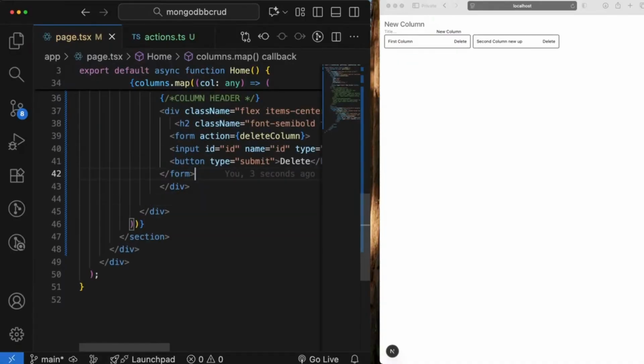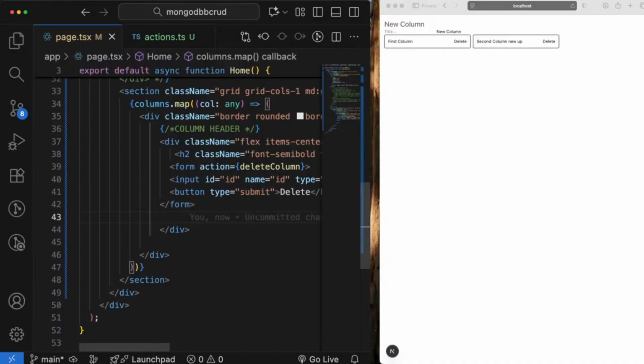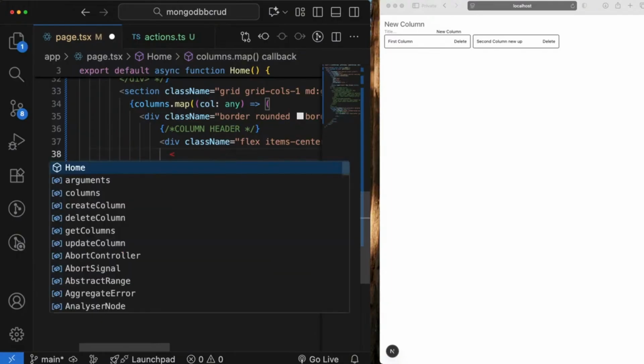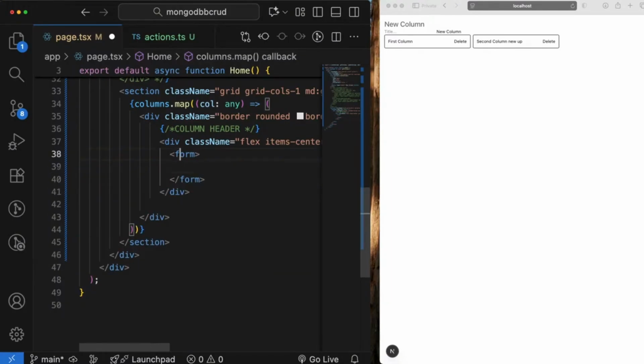See what this form would look like. There we go. All right, so how do we want this to appear? Because we have the title, the header, and the delete button, but I want the edit button right here. So give me a second, let me think about this one. You know what? I'm gonna do this. Let me change this up a little bit. I think I will move this one, get rid of this. And let's add the form to update the column here.